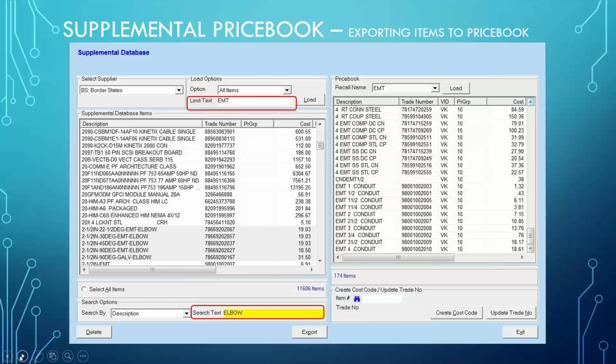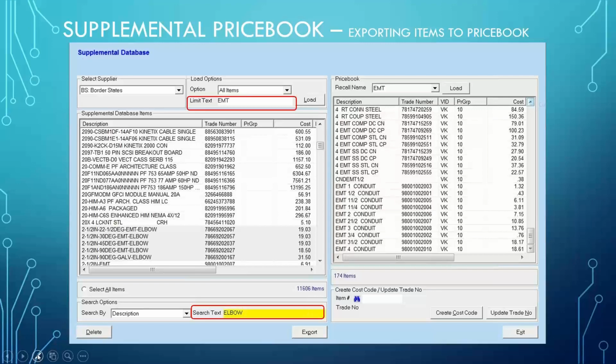Now, this is where the art of the price book really begins to take shape. As this example shows, you can see the list of materials on the left side of the screen from my vendor Border States. Now, I'm using it to add items to my main COBRA price book. And I've got double search capabilities, which are really nice. I can search through the Border States catalog. I can drill down to a particular section, such as EMT. And then I can drill further down into the EMT section to just select the elbows, because let's say maybe they're taking on a new line of elbows and I want them to be part of my COBRA price book, that 20%, because I'm using elbows all the time. So all I do is click export, and now the elbows, the new ones, are in the COBRA price book.